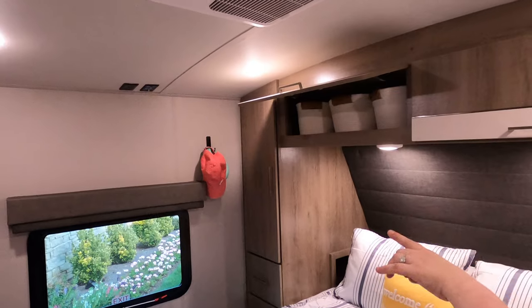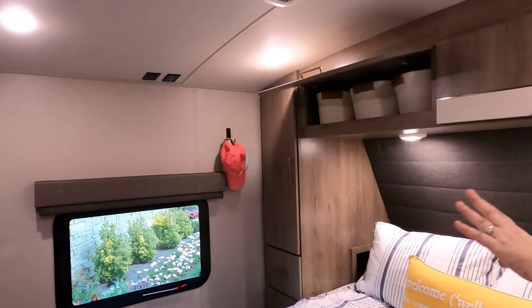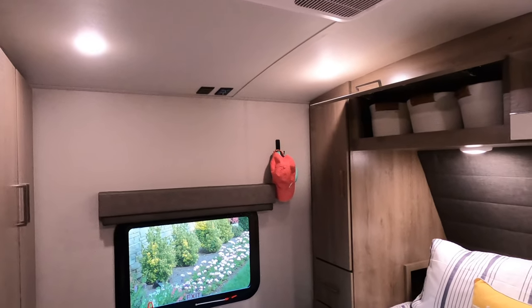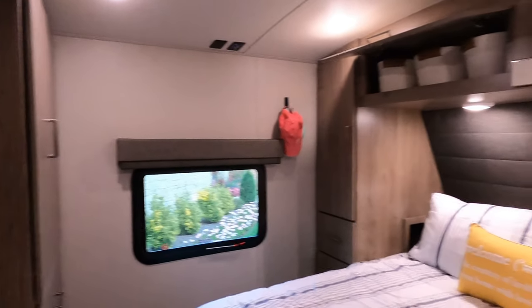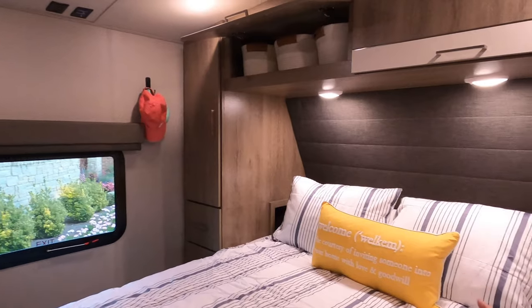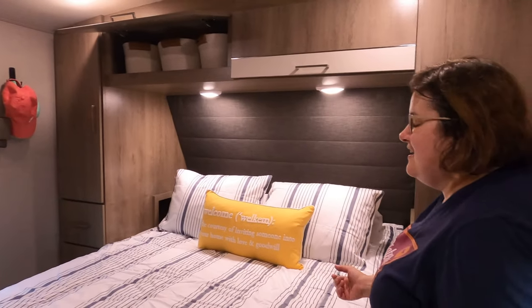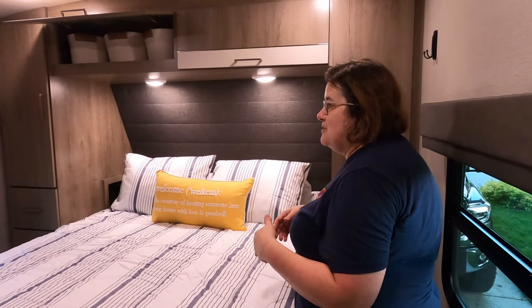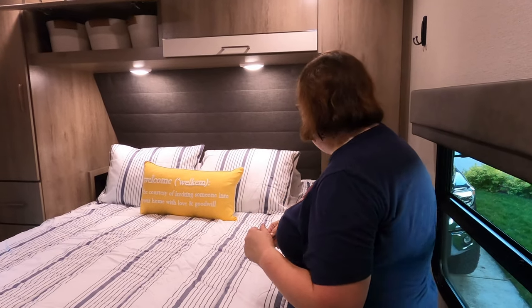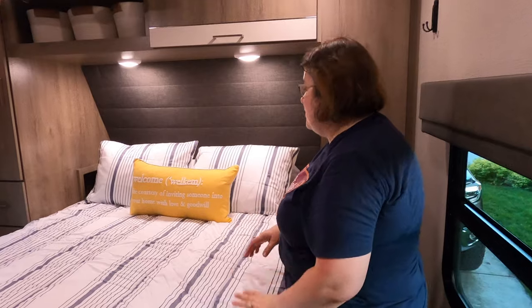There is a spot over above the other window where you could mount a TV if you wanted. I doubt that we will do that. We're not much of watching TV in bed. A lot of times we'll watch YouTube, watch other RV YouTube videos at night. That's usually what we watch, and that's just on our iPad. But if you want a TV, that's where it goes.